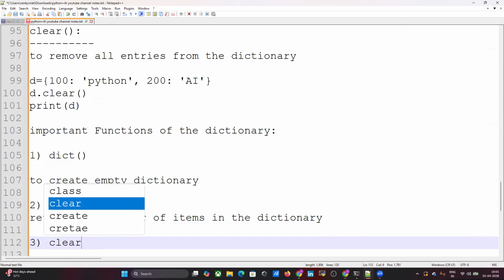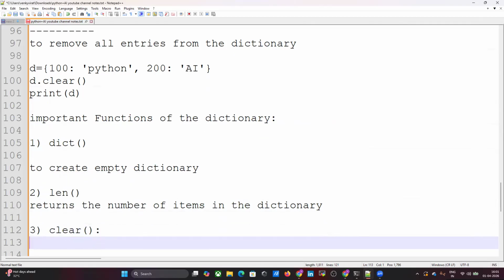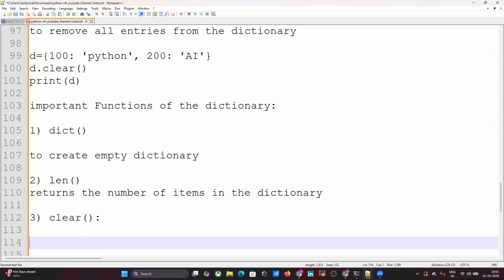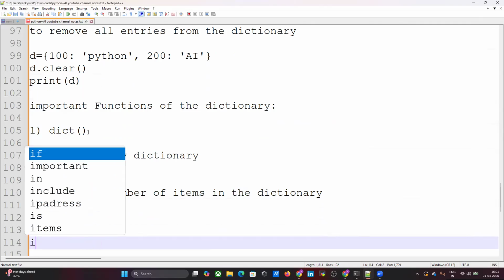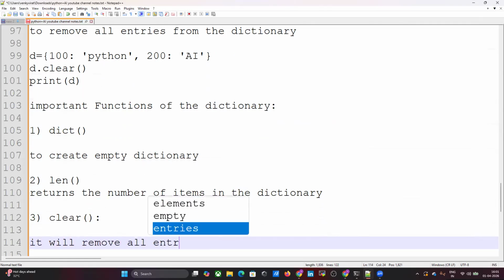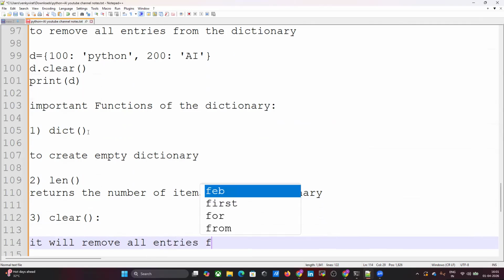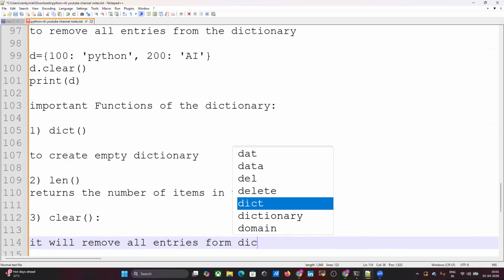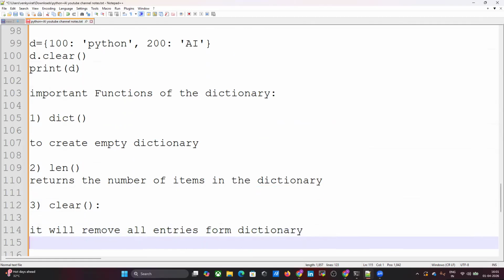Clear, I already told you, right? The clear method deletes all entries from the dictionary. Next is the get method.